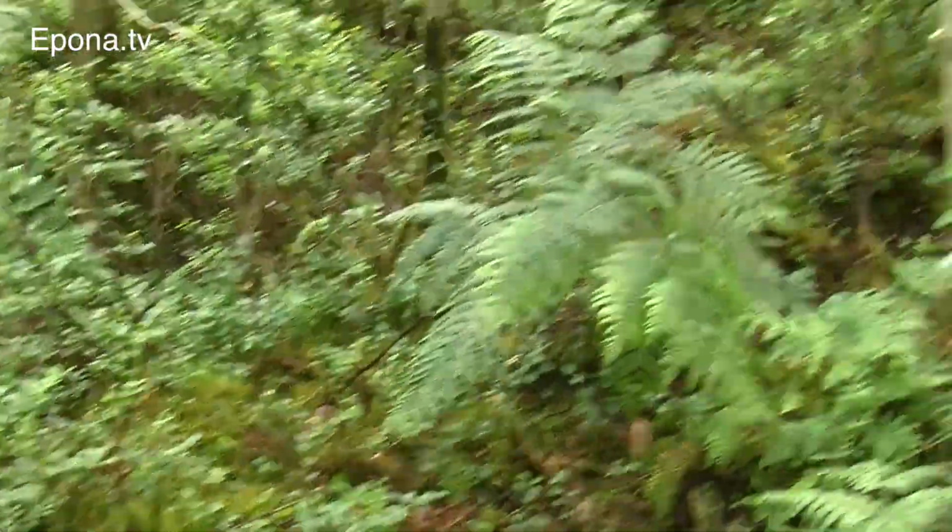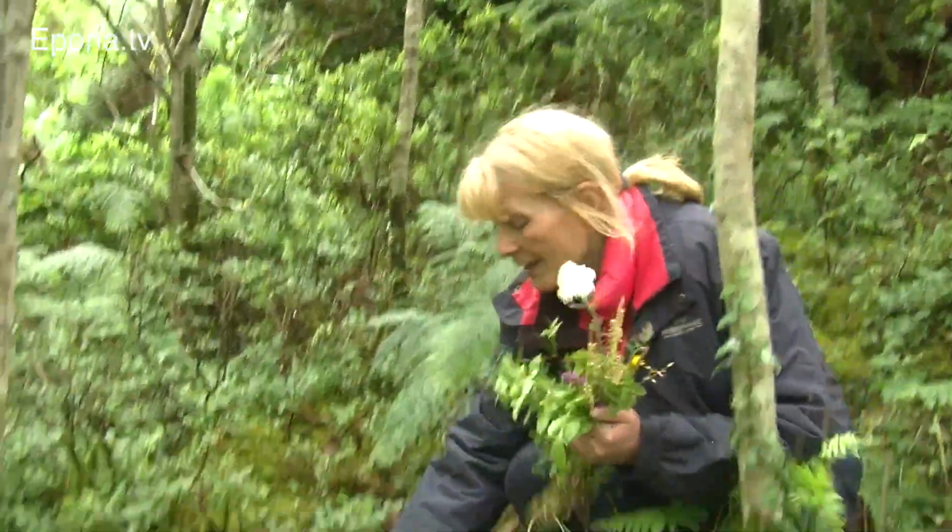So most plants will have antimicrobial activity because it's the way they defend themselves. If they're sat out in a field and something comes along to eat them or to destroy them, they can't run off. They have to create chemicals to create a defence mechanism and to stay healthy themselves. So it's kind of common sense then that when we eat them or the horse eats them, it interacts with their own bodies to prevent disease processes taking over.